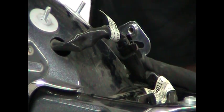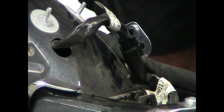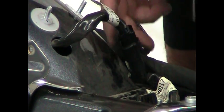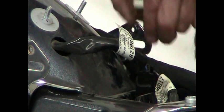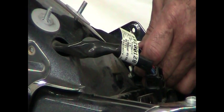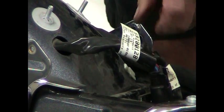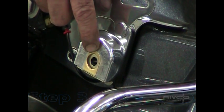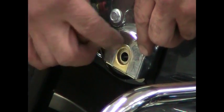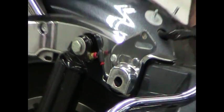Next we're going to unplug the tail light wires that go through the fender from the main wiring harness. On a Street Glide and Road Glide, they'll be underneath the side cover. On all other models, they'll be underneath the seat. Press the little clip to unplug the tail light wires from the fender. Some models will have the clip attached to the fender — use a small blade screwdriver to pry out the clip and pull the connector off. Then remove the small clips that hold the saddlebag to the main frame — pry the clip outward and it'll slide off the frame. Get it off on both sides.